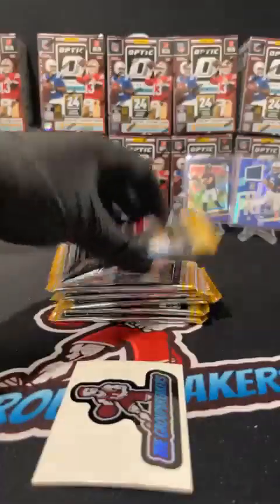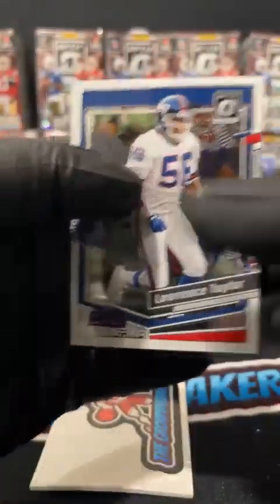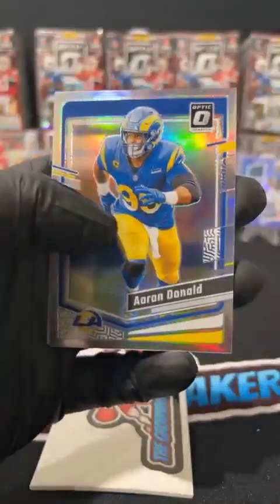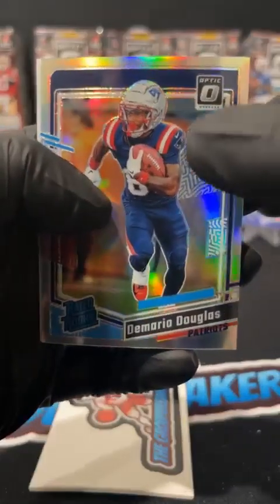Michael Mayer, Ricky Jackson, Cam Akers. Jahmyr Gibbs base. Ace, Captain in Charge, Cousins. Jake Moody, McLaughlin, Lawrence Taylor. McLaughlin, Scott, Mack. Jake Moody, Aaron Donald's on the silver. Joey Bosa. TK Metcalf for the downtown. JSN, there's DeMario Douglas on the silver hollow.